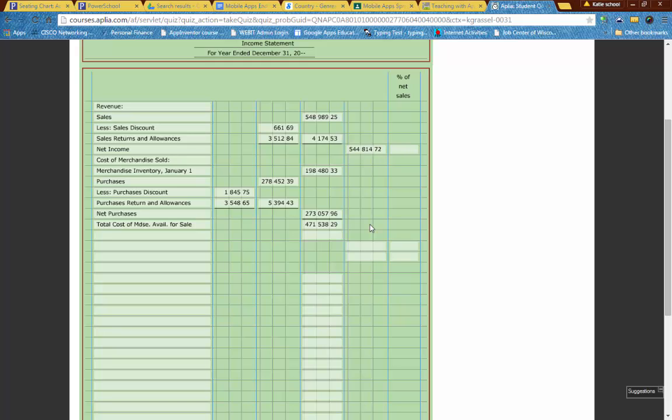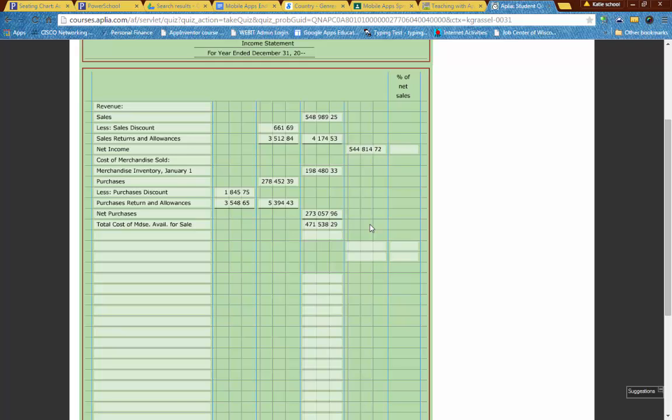Okay? January 1st, the balance of merchandise inventory is what's in the trial balance. Now, the business goes through and does inventory. Remember I talked about how important inventory is to a business? Where is the value of inventory at the end of the fiscal period? You have the information. Where is it? On the balance sheet. So, January 1st is on the trial balance. December 31st is on the balance sheet because we had to go through and adjust. And remember, the value of our merchandise inventory could go up or could go down, depending on if we bought more stuff.